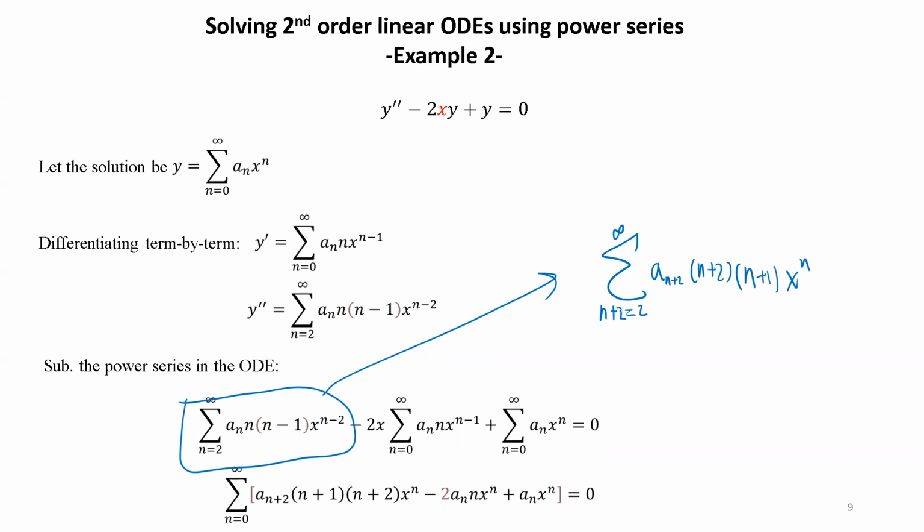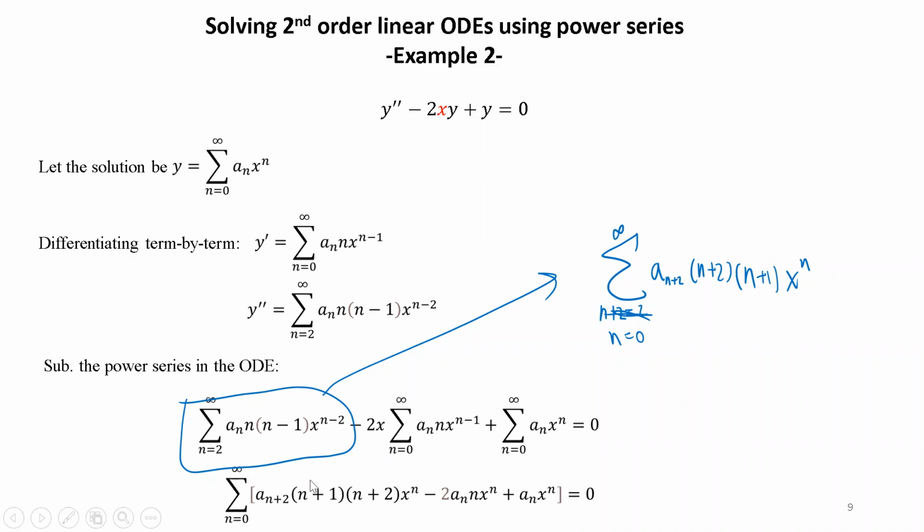So then finally, right, so this n plus 2 equals 2. So that means it's n equals 0. So then by that, you successfully make this x to the n minus 2 becomes x to the n. Okay. So that's why, again, you can group all these three sums all together.